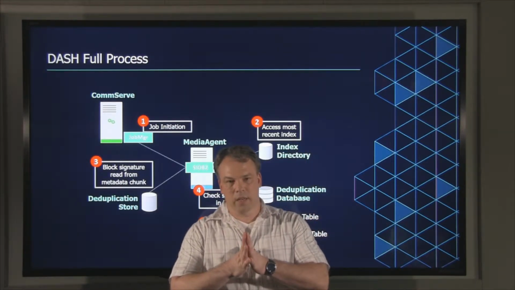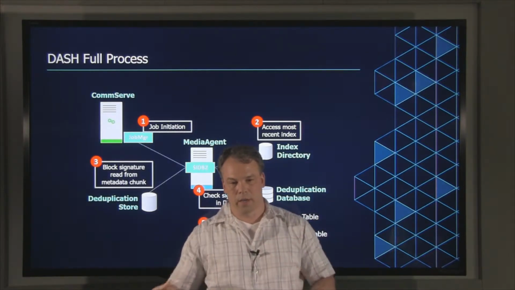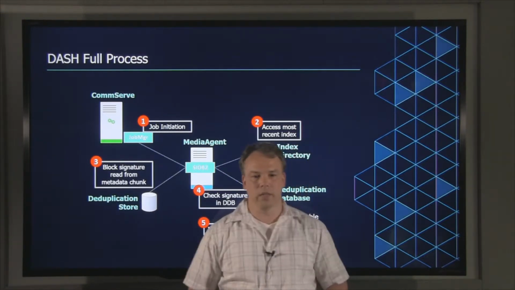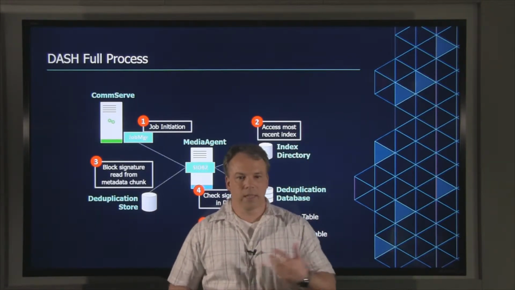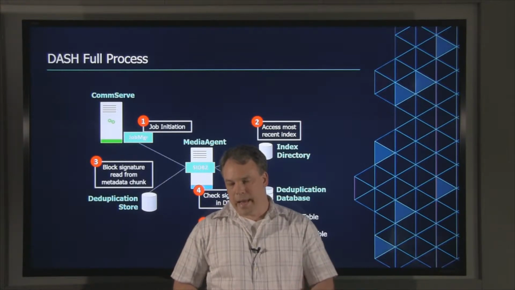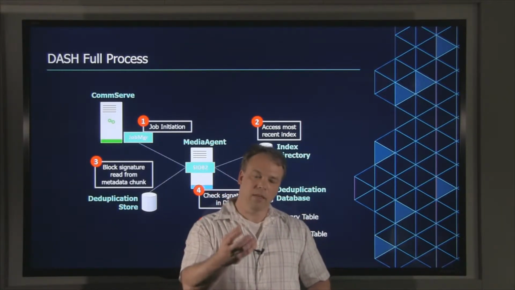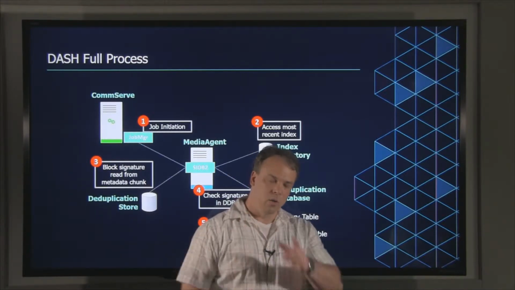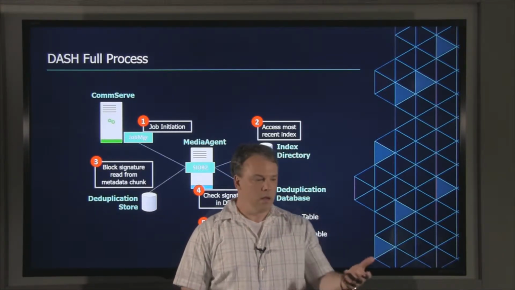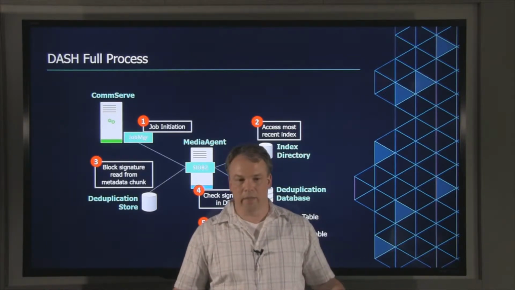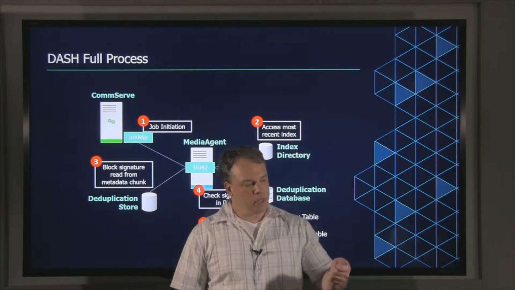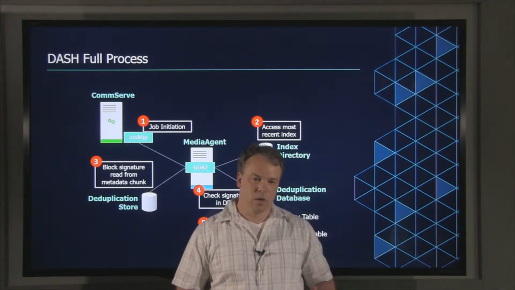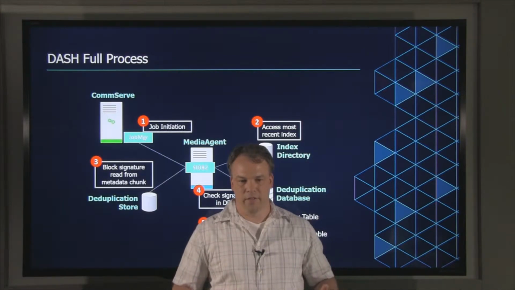All right. Now, what a synthetic full would do traditionally is physically copy the data back to the media agent and write it to a new location on the storage. With deduplication, that doesn't make any sense, because what's going to happen is we're going to read the data back to the media agent. We're going to generate a signature on that block. We're going to check it in with the dedupe database. Of course, that block already exists. We're reading it from the same library. It's going to check in the signature, it's going to increase the counter, and it's just going to toss out the block. So that's how a traditional synthetic full would work.